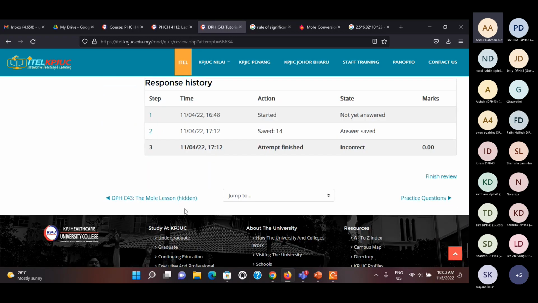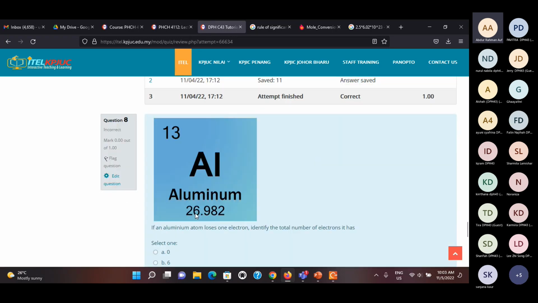Where is it? Oh, that's it. Okay, that's it for tutorial number 2. So this is basically just half of the chapter. In the second half of chapter number 2, we go through how to do mole conversion, mole calculation, what is the mole, stoichiometry, and how to balance chemical equations. Okay, so there is a lot more in chapter 2. This is the first half of chapter 2.